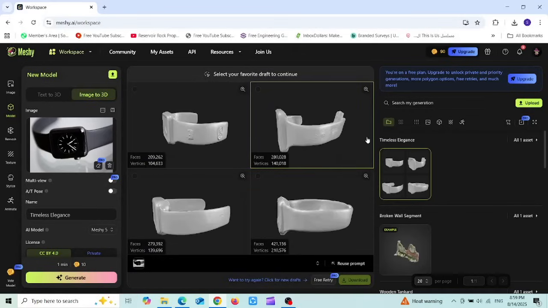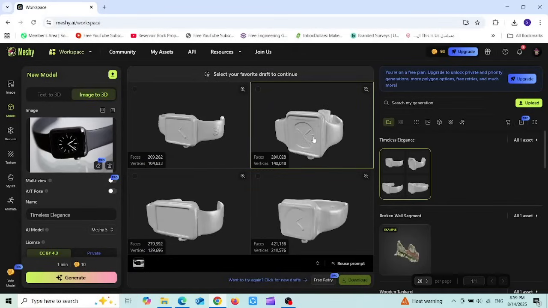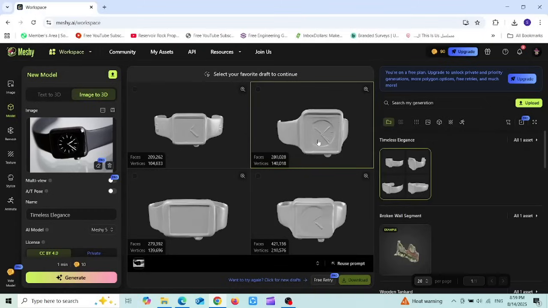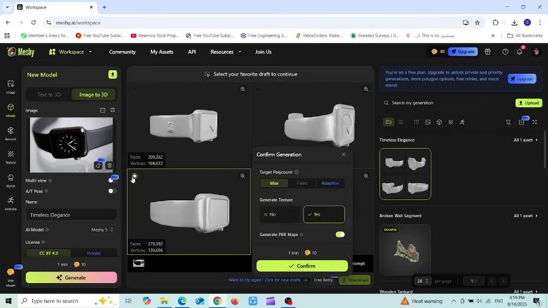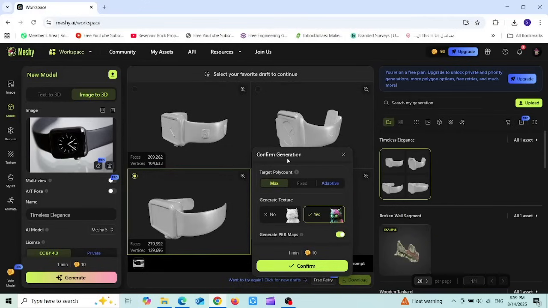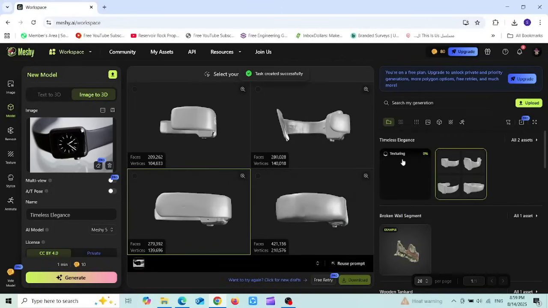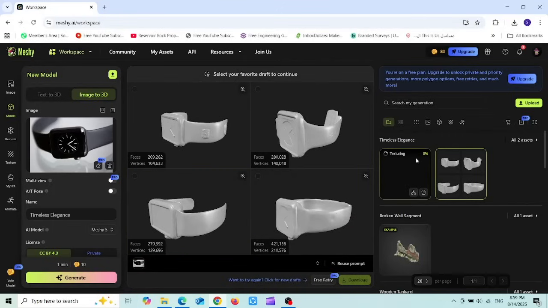You can rotate them in 360 degree angle so that you can see all the sides and all the details from front and back, left and right. And once you are satisfied with something, you can click on it, then choose confirm, and by this step you will get 10 tokens deducted from you, and you will add texture to this specific design that you chose. So as before, you can see the progress on the right, and you will just need to give it a couple of minutes so that the design will be ready for you to use.